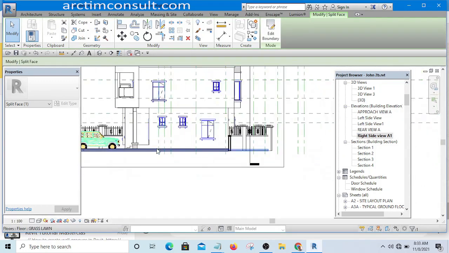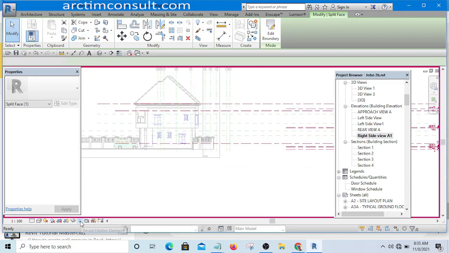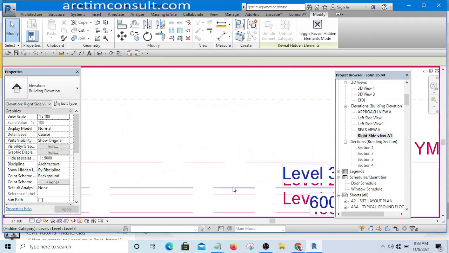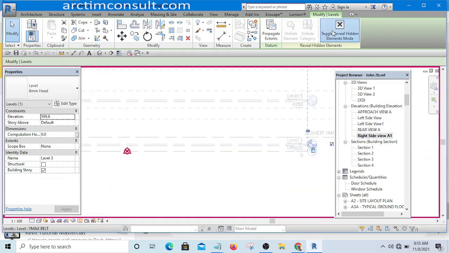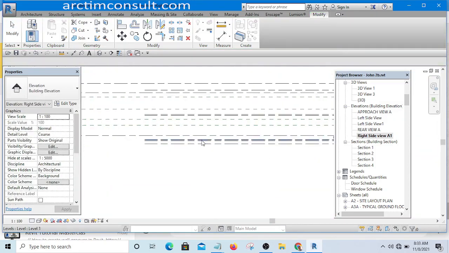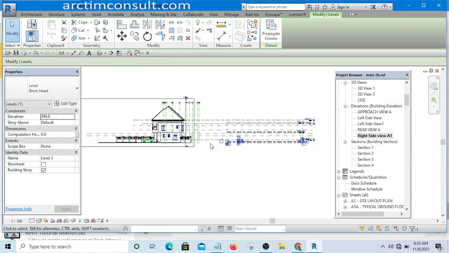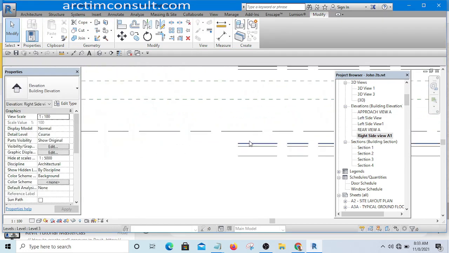This is the right side, and I need to unhide my levels. I am using level 3 as my reference, so I need that level 3 to guide me. So I'm going to draw it.